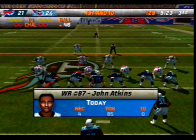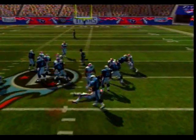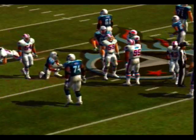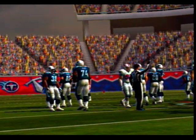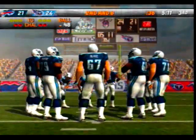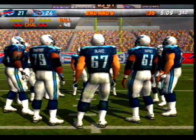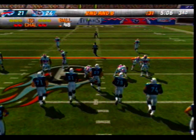They've been solid running the ball on first down, John. Yeah, when you gain 5 yards or more, it sets you up in good second and third situations. They might not be busting off big games, but those linemen are really working hard down there. And this is the eighth play of this drive. Ball at midfield.